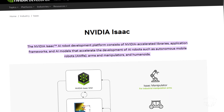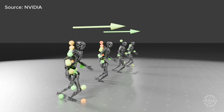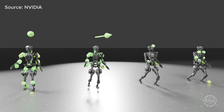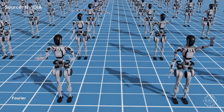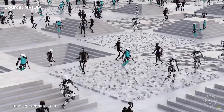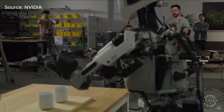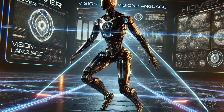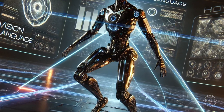Hover, accessed through NVIDIA's Isaac platform, has 1.5 million parameters to power rapid, complex learning for robots. With Isaac's simulator tool, robots learn skills quickly by practicing thousands of movements in a virtual world. The model instantly adapts to different robots, cutting down on time and cost by skipping extra training. Hover also links with vision language models to turn instructions into quick, precise movements.